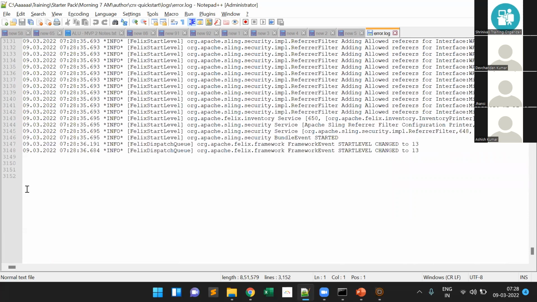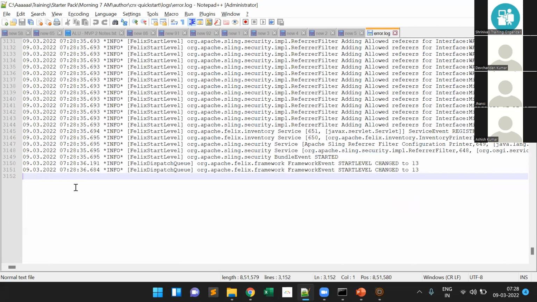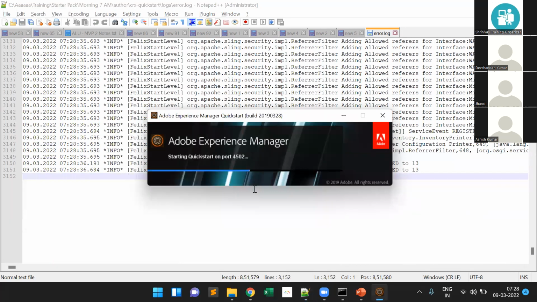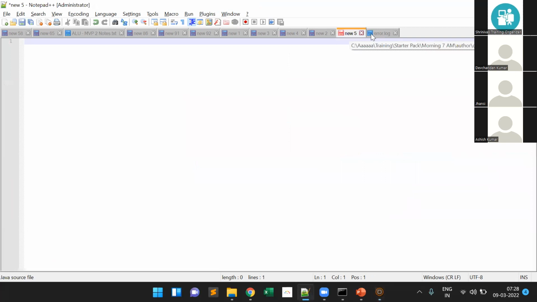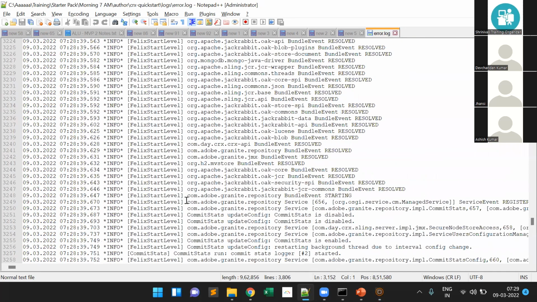So the last line now is 3152. As long as some logs are being generated, even if things seem stuck and not moving, if logs are getting generated, then you can be assured that something is happening in the back.